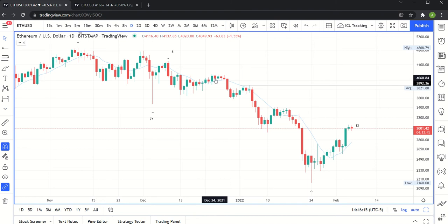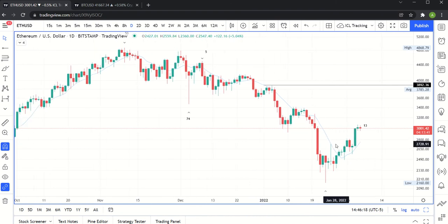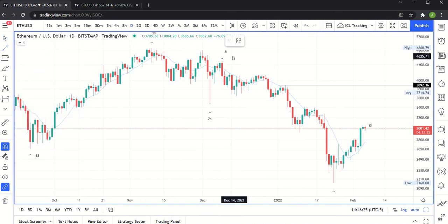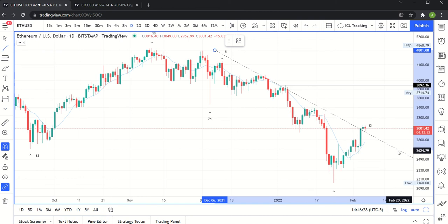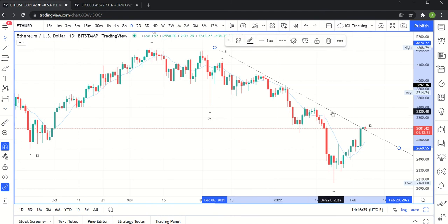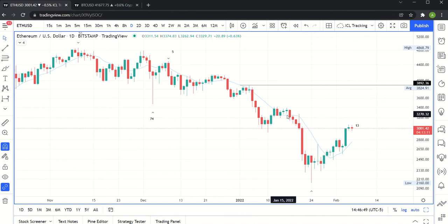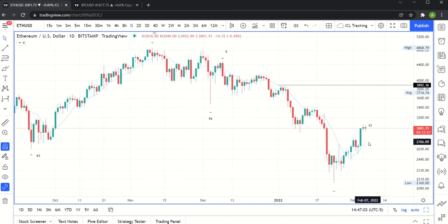We know it's a cycle low because, A, we've closed above the 10-period moving average. The other criteria that cycle analysts call upon — and these fit for both Bitcoin and Ether — we've essentially closed above the declining trend line. It depends on how you draw it, but we're essentially there. We could fail right here, but you'd say that's pretty much there. You've also got the 10-day moving average turning up. This is clear as day — it was going lower, paused, kept going lower, and it's clearly curled up. So we have that criteria. We've essentially crossed the trend line, we're above the 10-period moving average, and it's curled up.